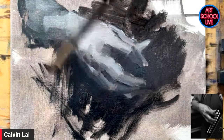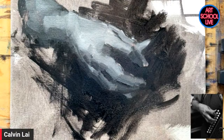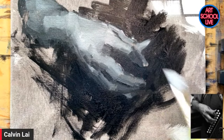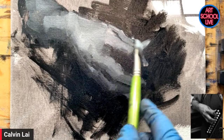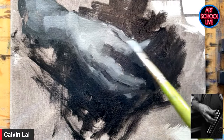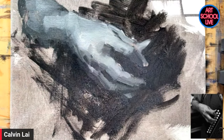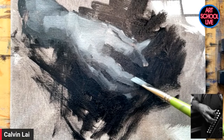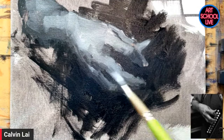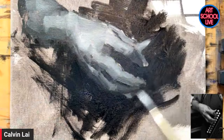Well, if they get on your website and look, especially some of your figurative work — I love the way you lost some edges. You definitely know your style and where you want to go. As we age and go on, we evolve somewhat, but I love how you captured the figure and the figure in motion. Just look at this hand — it's playing an instrument, but it looks like it's in motion. I love the way you lost the edges in some of your paintings. And I love the edge at the wrist — where the hand gets to the wrist and it just fades right in. I love that underneath.